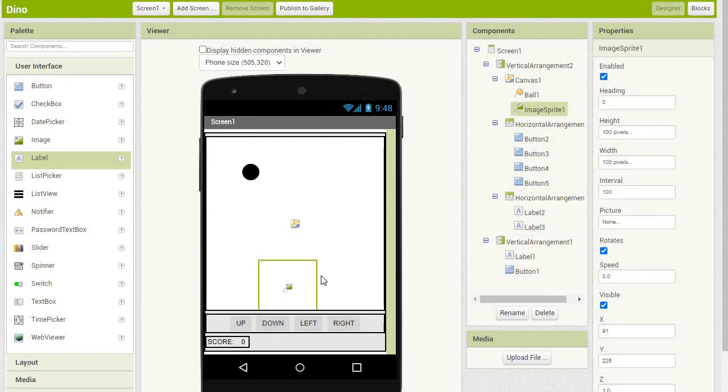So what's going to happen is our ball's going to appear, and we're going to control it around, and when we finally get to it, our code's going to tell it to add 1 to the score, and then the ball will reappear somewhere else on the screen. That's what we're going for.